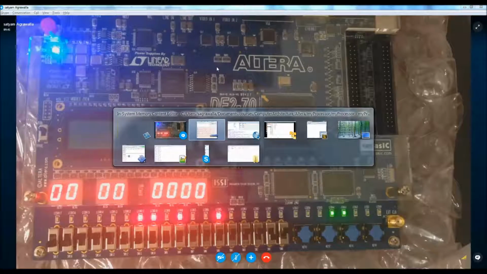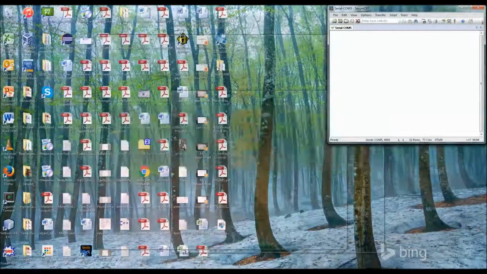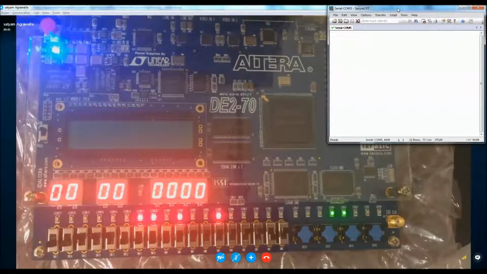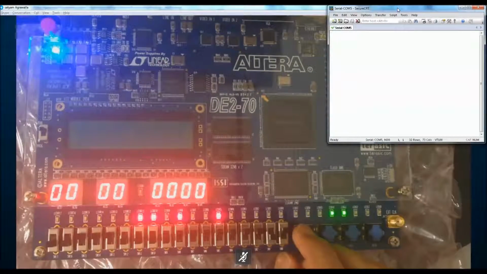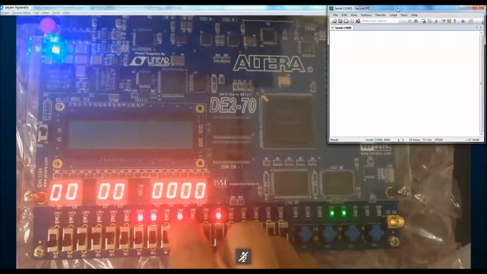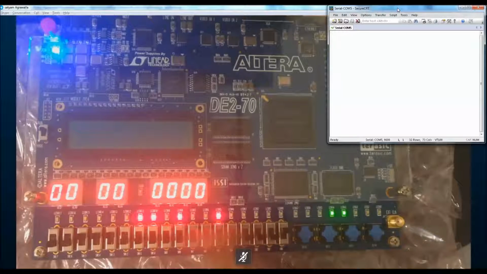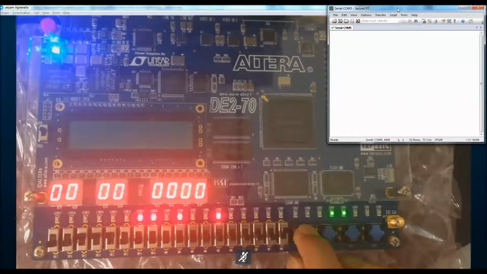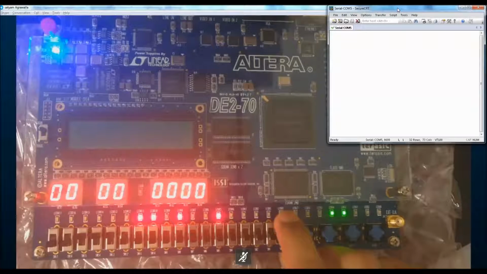So you can see the serial port here, and so I'll just reset it and set the clock speed back to 0, the divider limit to 0, and just reset it and start it.